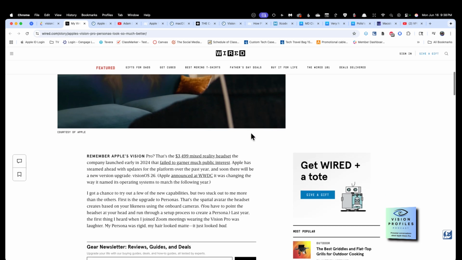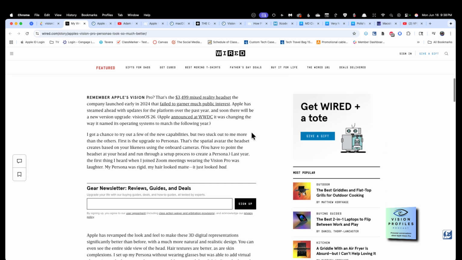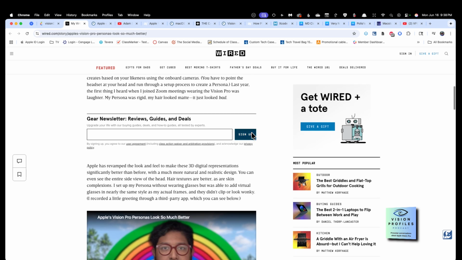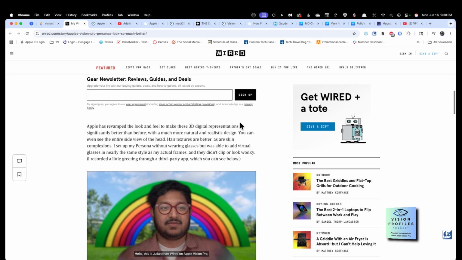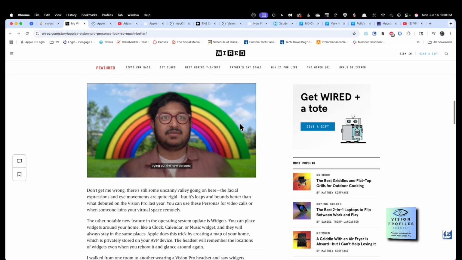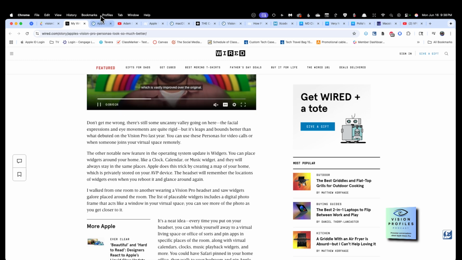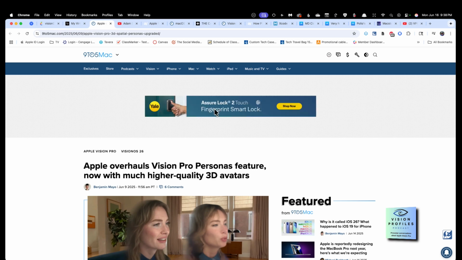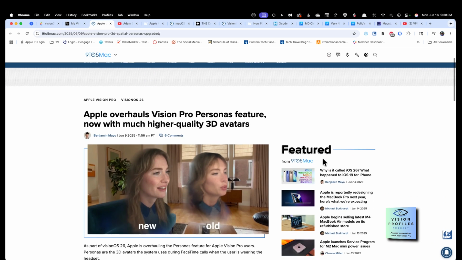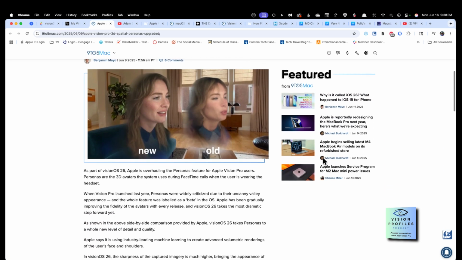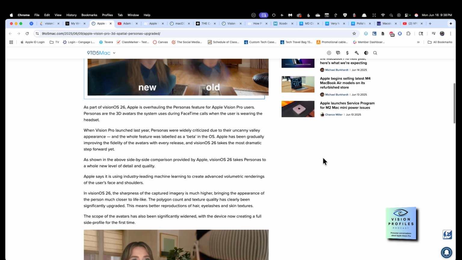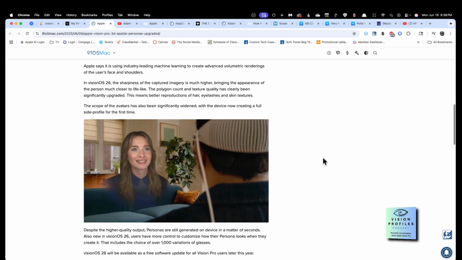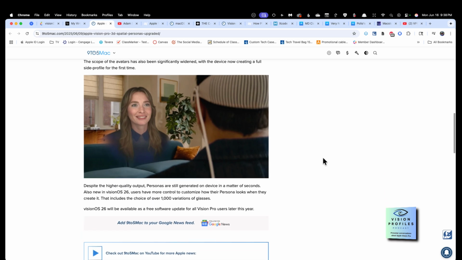Of course, it gives you the price of the headset, but it does speak to the personas and how they have changed. And then this one came out of 9to5Mac, showing the difference between the new and the old personas and how they look and how they interact.